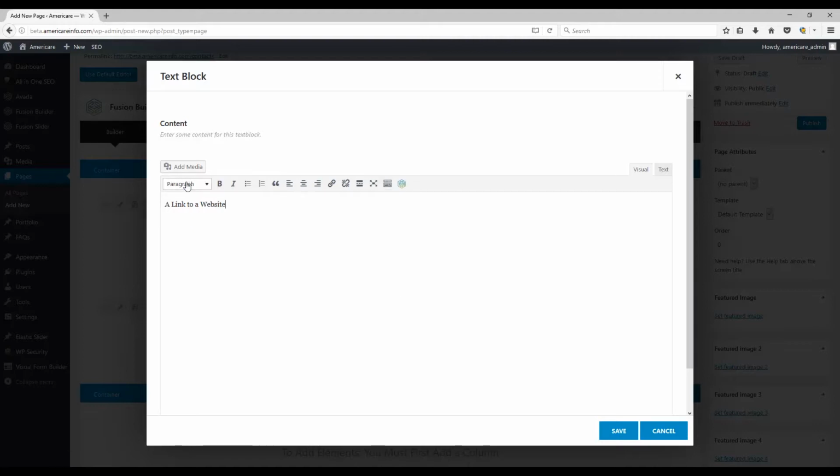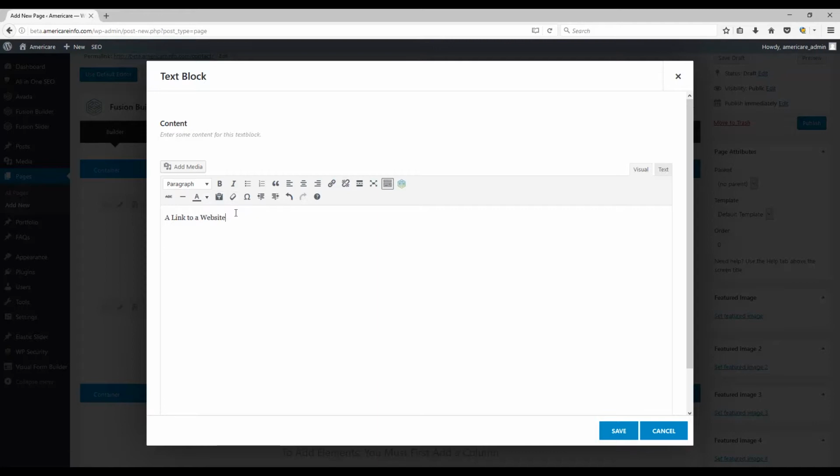So most of the time when people start using the page editor and the text block element, they'll only see this first line of options. So just make sure that you always click the toolbar toggle, and it'll give you some more basic text editing options. Underneath that, in the toolbar toggle, we have strike through for putting a strike through your text, a horizontal line for sectioning off your text.